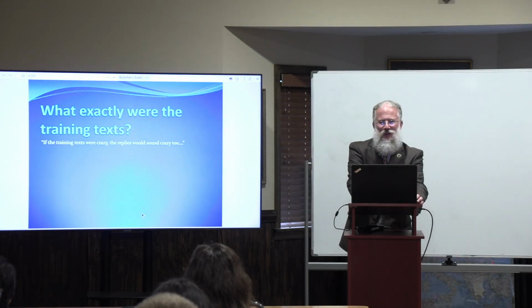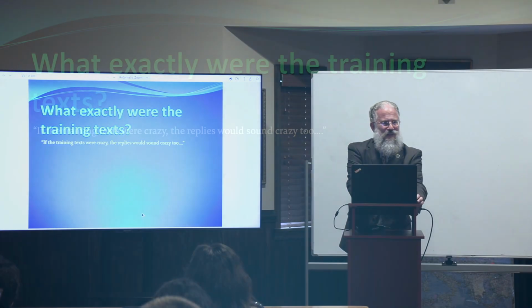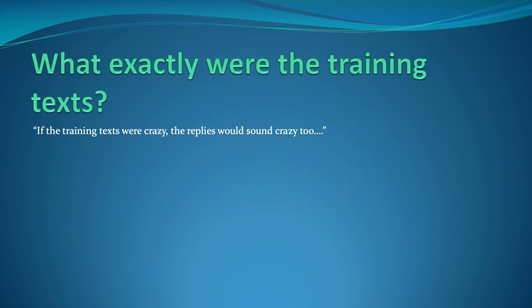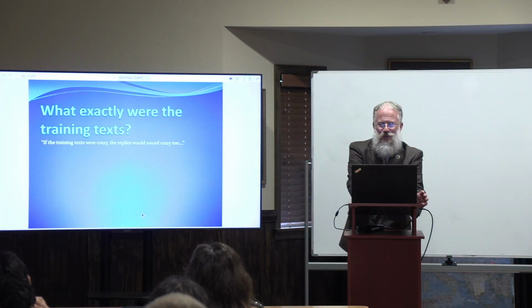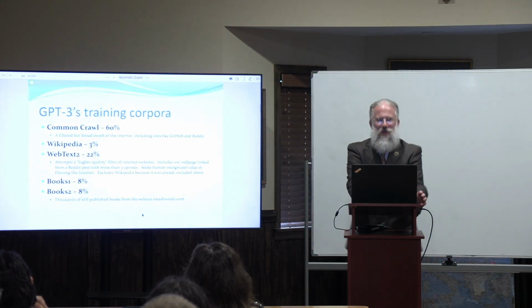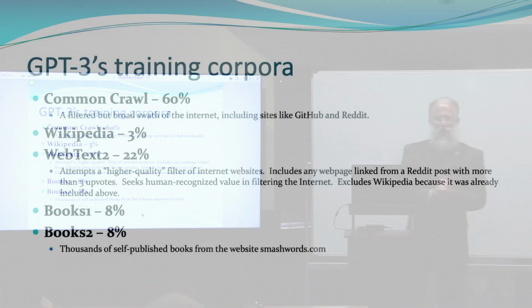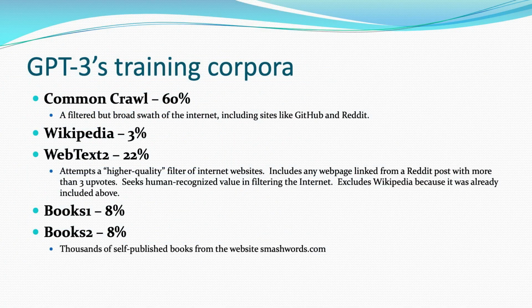So that might raise the question of what exactly were those training texts? It's kind of fun. People don't often do a dive into this, because I said if the training texts were crazy, the replies would sound crazy too. Well, they have some data, again, for ChatGPT 3, where they've released what they've done to train it. And this is the breakdown of the text they used to train it.